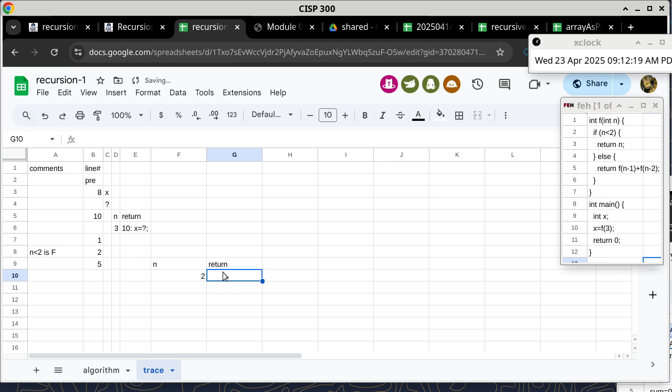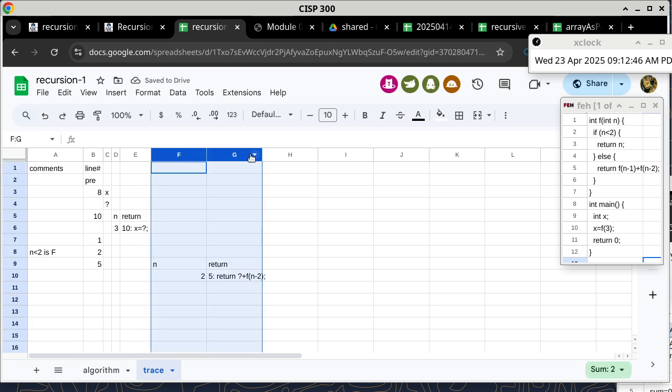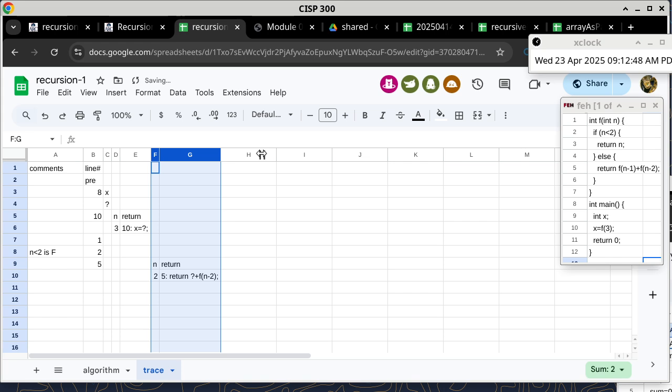The return information, or what we do after we return, has to indicate that we have to go back to line 5. And when we get back on line 5, we still have the return to do. The question mark, which is the function call that we are handling right now, will be resolved, but the other function call is still not resolved. So it still has to be written verbatim in the return column. Okay, so let me do some nice formatting here, and then I will ask you, do we have any questions? Because this is the part that can be a little bit confusing.